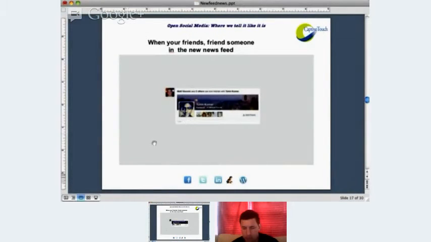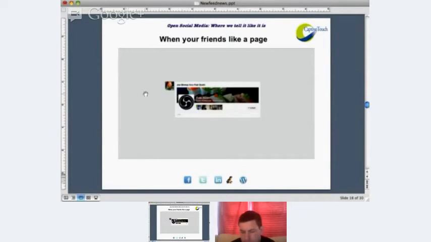But in the new newsfeed, this is fantastic in that when your friend friends someone, not only a picture of that person who's just being friended is shown, the snapshot of their timeline photo also shows, and small thumbnail images of the people that are their friends. So immediately when your friend friends someone, you can get to know them a lot better. It's a lot more efficient, it's prettier. So again, this is a motivation for all of us to really go back to our timeline photos, banner images, and try to make them as pretty and enticing as we can, so people would want to connect with us.